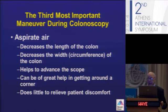And the fact is that it decreases the length of the colon, it decreases the circumference of the colon, it does help to advance the scope, and can be a great help in getting around a corner that's just a little bit further around and you just can't get there. It really doesn't do anything to relieve patient discomfort, but it may help you to advance the scope.